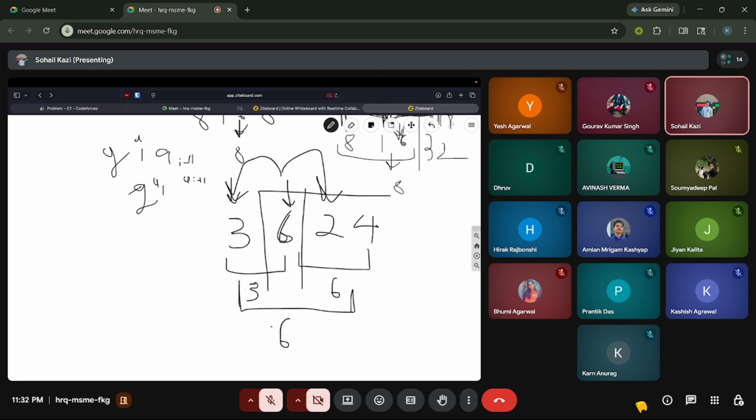That means if we can set this element to 6, then we can do some operation on it. But since this is already 6, that means we cannot change this value at all.